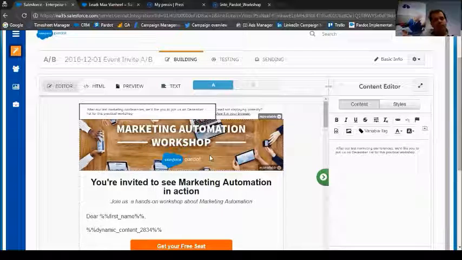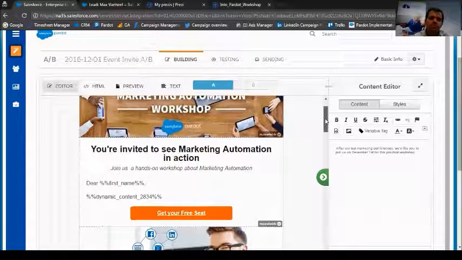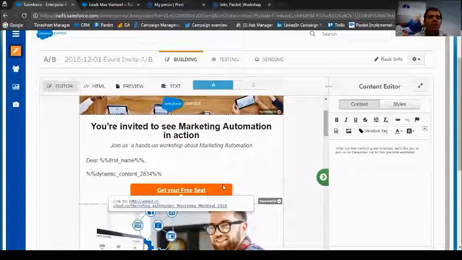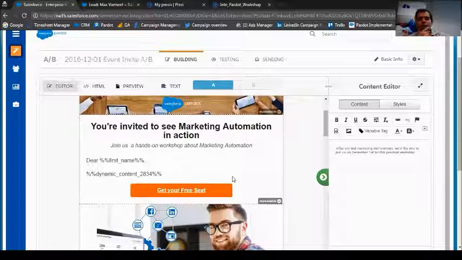Images, I come back to consistency. It has to be consistent also with the image that you will see in your landing page. You have to have a very clear click to action, and for our customers, we really design them in HTML.